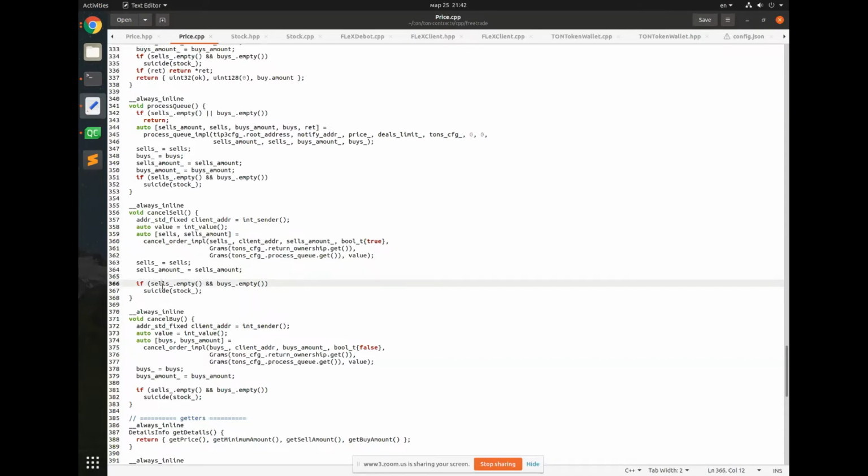When both containers, sells and buys, are empty, the contract will send all the remaining native funds to stock and destroy itself in this mechanic.